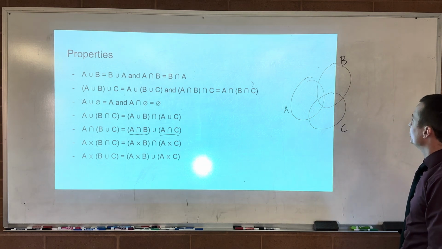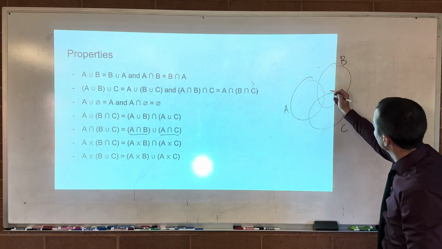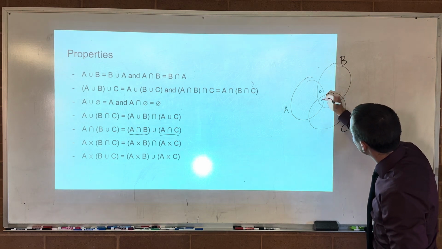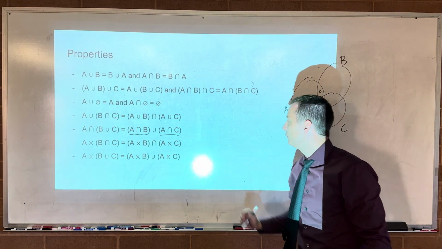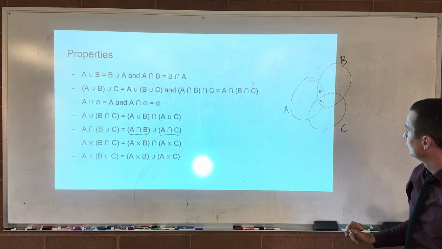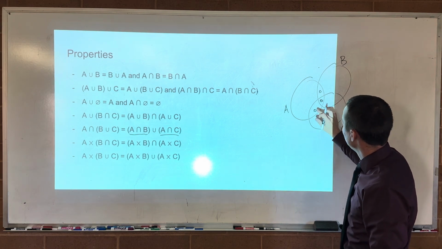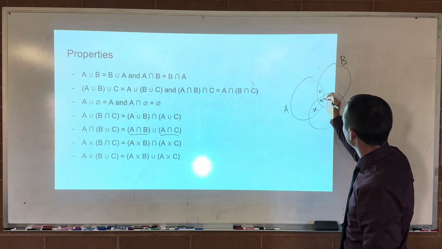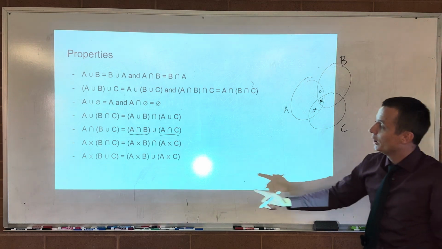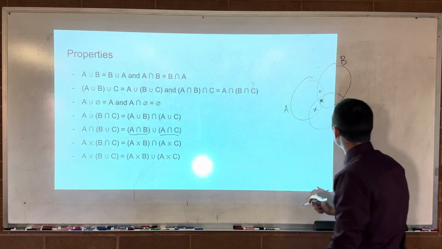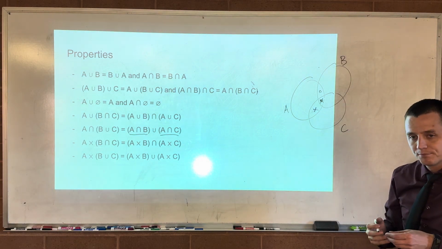So A intersect B, we'll do circles for that. Which points are those? It's the middle one, top one, and middle one. So that gives us this and this. Yes. Those two sections. A intersect C, which points are those? Bottom one and the middle one. This one and this one, right? Maybe put X's for this. So both of them include this section, right? Now I want to union those together. So I want to take all three of those, and that gives me those three pieces. So they give me the same thing both ways.